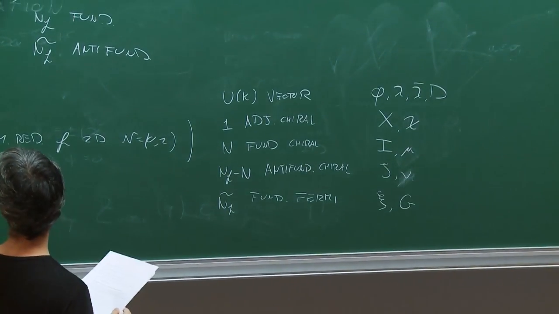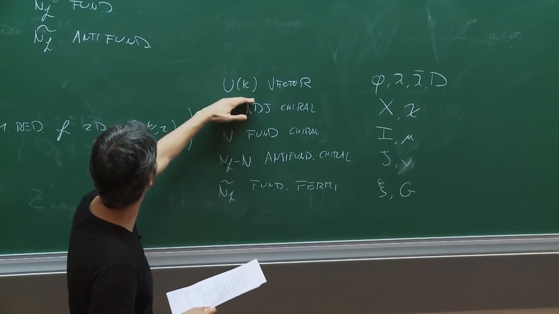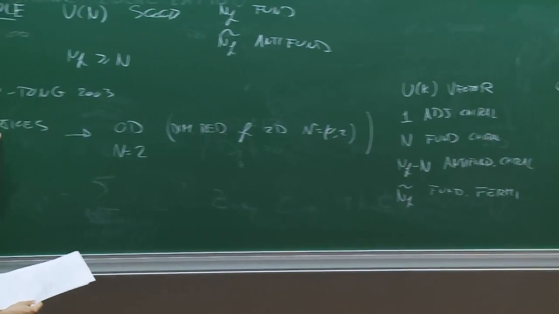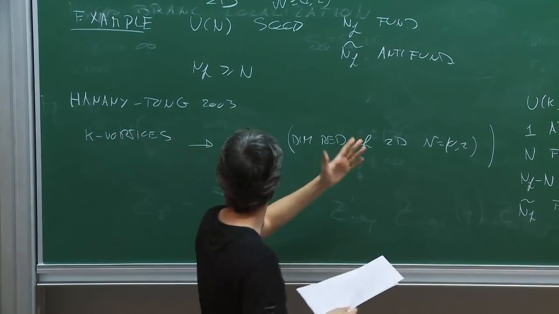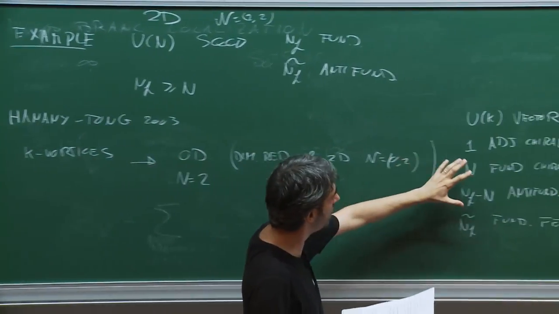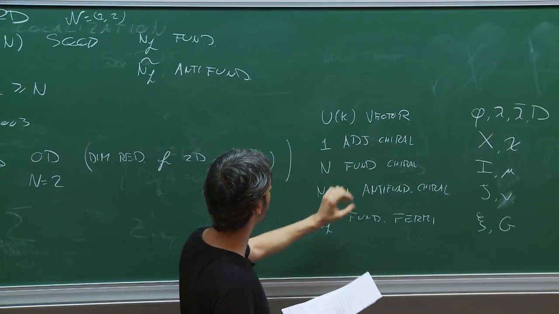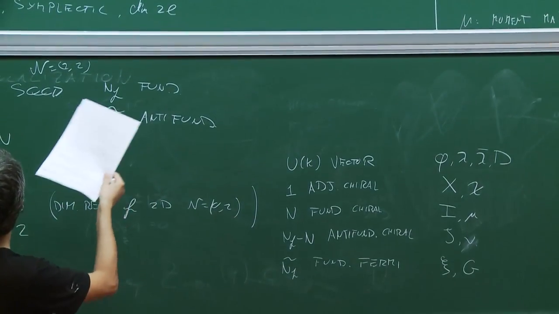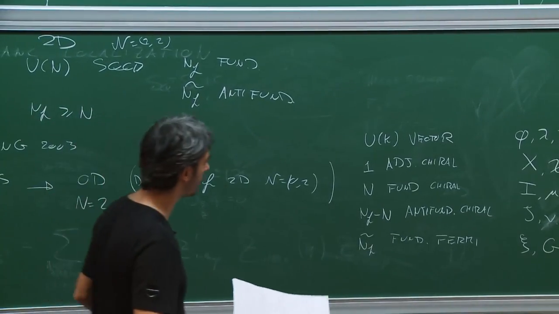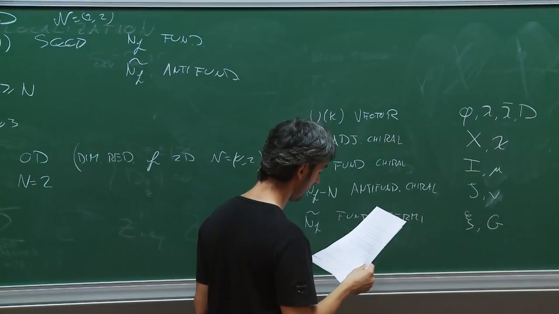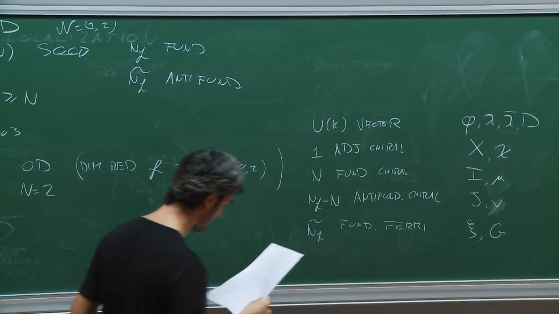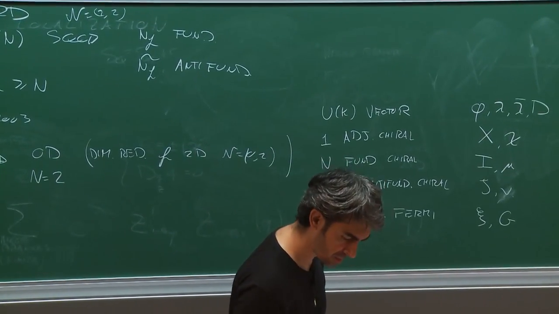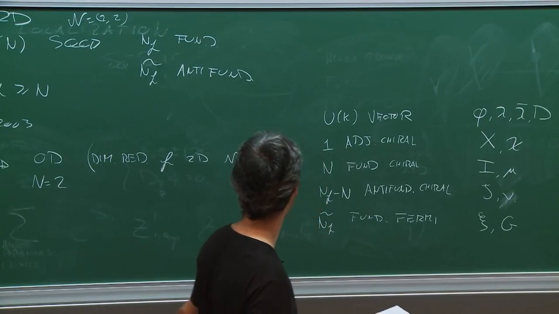So in particular, notice that in this theory, the gauge group is not the gauge group that you have in 2D. Somehow the gauge group depends on the number of vortices. It does not depend on the gauge group that you have here, but this is okay. This is a different theory. This is a zero-dimensional theory. It is precisely constructed in such a way that if you compute the moduli space of this theory, it's equal to the moduli space of solutions to the vortex equation. Okay? It's a non-trivial fact that one can check, or one can use a brane construction. But okay, I will not go into the full details. I just want to give an example. Can you comment on this asymmetry between N_F and N_F tilde in this?